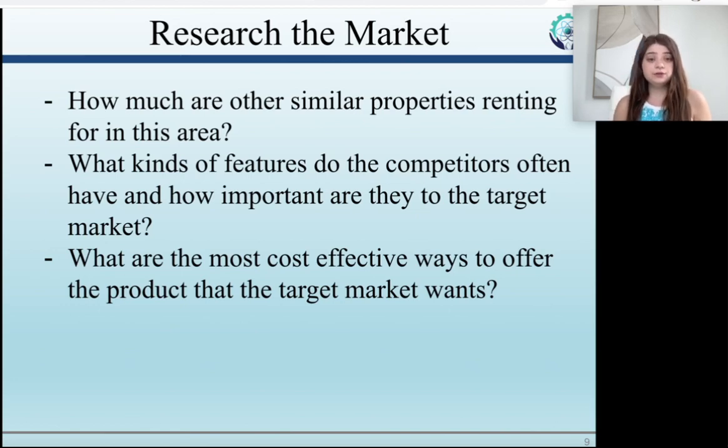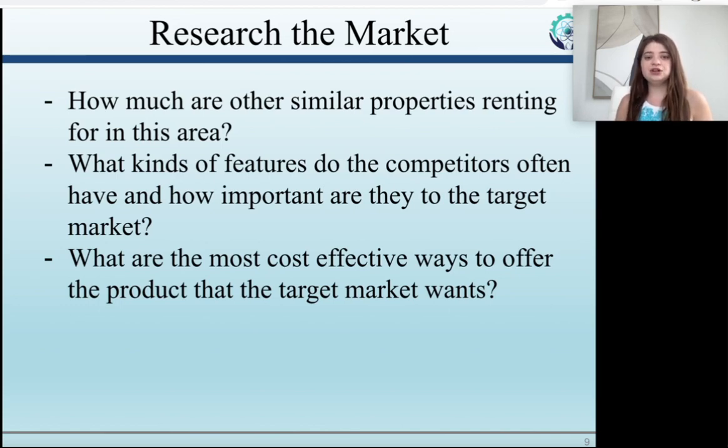The next thing you need to do after you've gone over all of this is research the market. So, how much are other similar properties renting for in this area? And keywords here are in this area because the area makes all the difference, right? It's crazy how much both rent prices and also home purchase prices can vary depending on the area, right? If you're looking for even just a one bedroom apartment in Los Angeles and how much that rents for and also how much that sells for, that's going to rent for more than, and also can be bought for a lot more than, in other locations, like a 4 bedroom house with a lot, right, with everything, right?